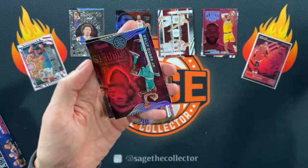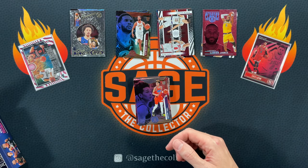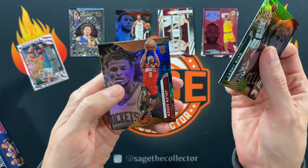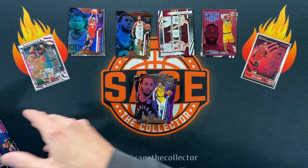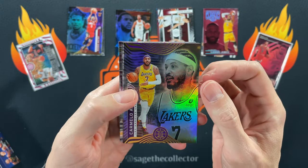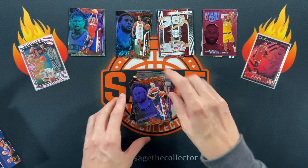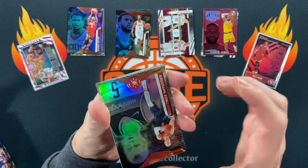About halfway done with the box — so far so good, I'm liking it. Valanciunas, Sexton, and our pink is Kelly Oubre. Reggie Jackson, Moses, and our only rookie is Trey Man. We started out hot with Franz and Mobley and then the rookies kind of went downhill a little. Drew, Julius, and we got a pink of Kyrie — Larry Legend. Jaylen Green and Dwayne Washington Jr. Mello — I still can't believe Mello's not on a team, that's just nuts. Kevin Herter. There you go — our first Shangun Instant Impact, Jordan Poole, and two rookies: Kessler and Jared Butler.